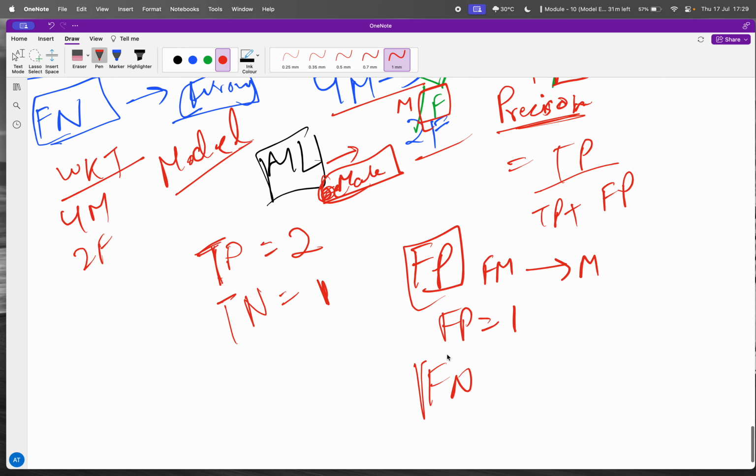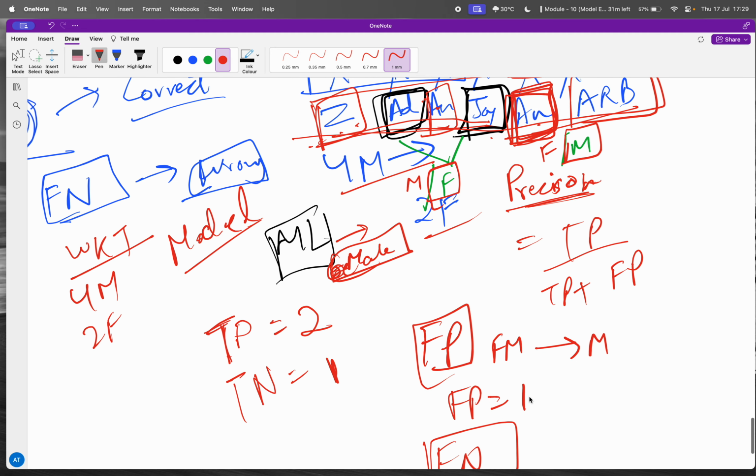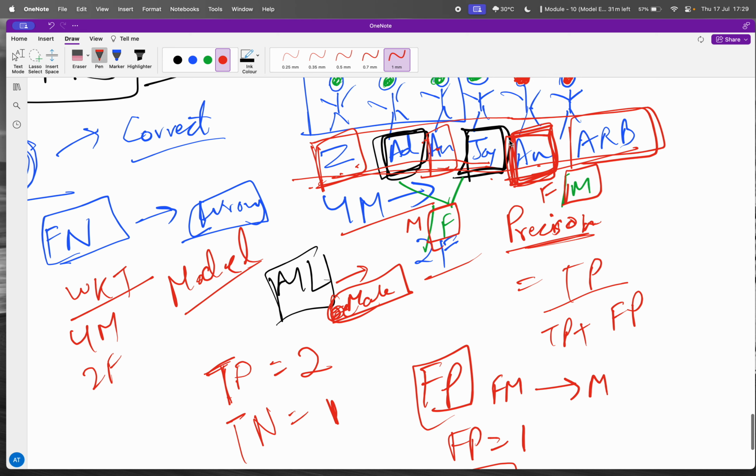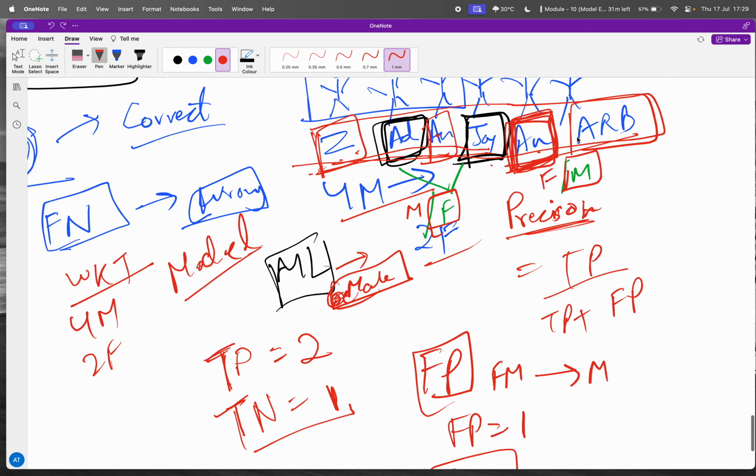False negative. False negative stands for that person was actually not male but marked as male. For example, this girl was not male but marked as male. Are you getting it? True negative means that person was actually female and marked as female. So who was marked as female and actually female? Aishwarya Rai Bachchan, right? And who were true positive? Zibran, and sorry if I'm taking the name wrong, and this Aniket. These two were actually male and marked as male, right?